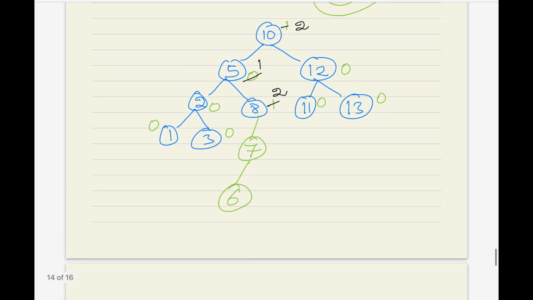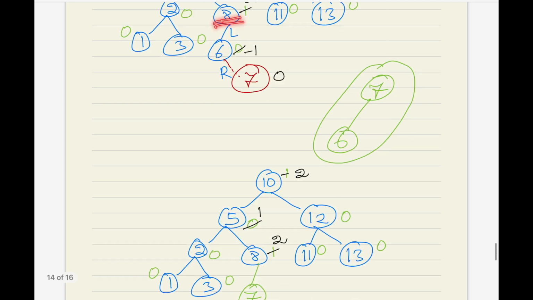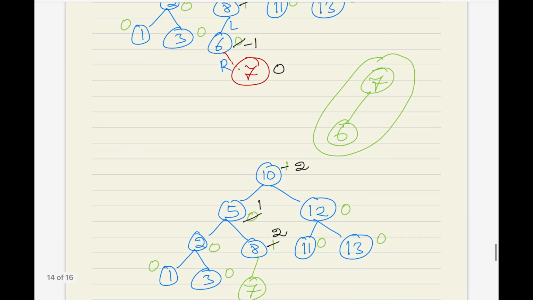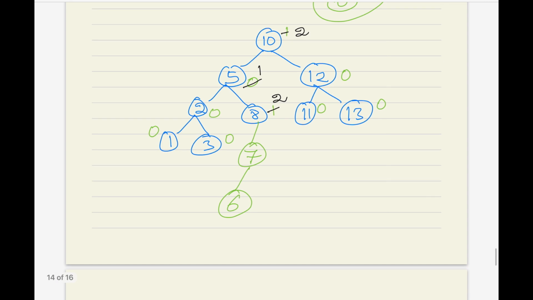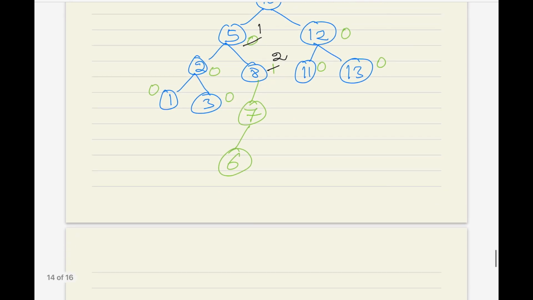Now here you can observe this is not a balanced one. For 8 the balance factor is 2. It is same as previous. Here also 2. Now if we pull 7 in this direction, the balance factor is also 2. So we have to apply one more rotation. So we have to pull 7 in this direction. If we pull 7 in this direction, then 8 comes downward due to gravity. So the new structure will become like this: 7 will become the root, its left is 6, its right is 8.